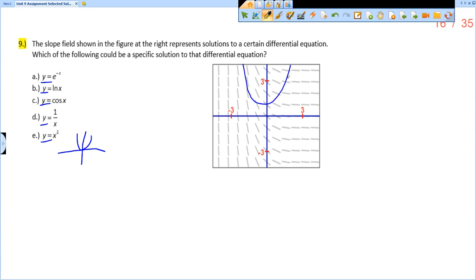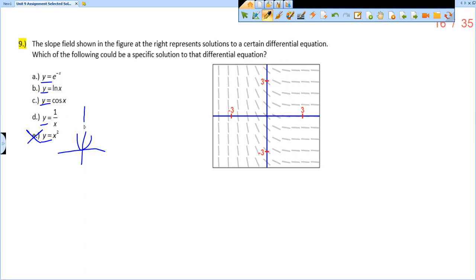So can I draw this on there and it matches? Well, it should go through 0, 0, but nonetheless, no, right? Because through 0, 0, this has a negative slope, but that would be 0, right? So that doesn't fit, all right? So that's not the answer. All right, what about D?